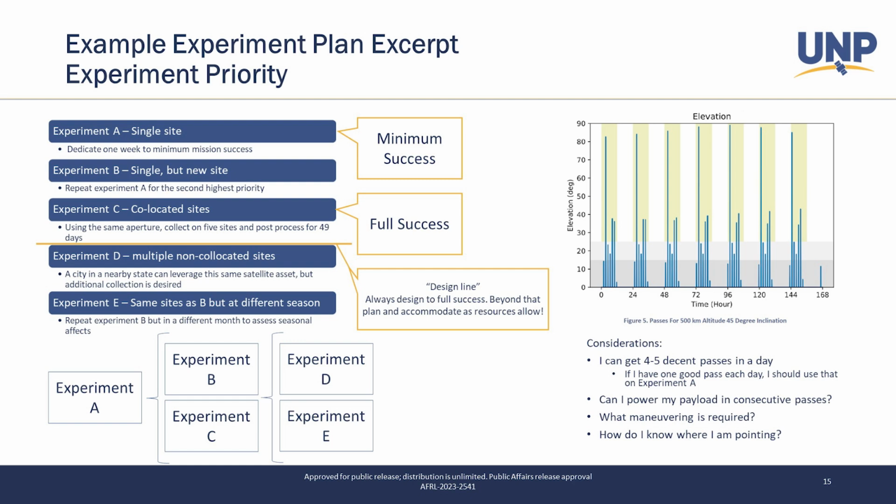You can kind of just see, this is an excerpt from, again, the mission I am on. Our experiment plan says, look, I need access times at a specific location. So we mapped out, okay, use STK, and for the orbit we think we're going to do, how often am I going to be able to see that ground site?